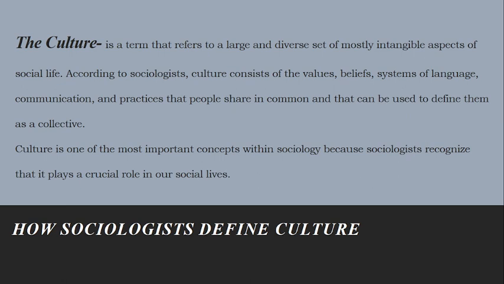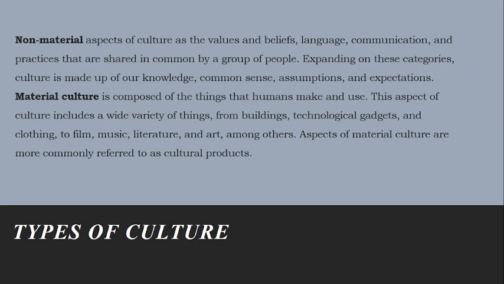How do sociologists define culture? Culture is one of the most important concepts within sociology because sociologists recognize that it plays a crucial role in our social lives. It is important for shaping social relationships, maintaining and challenging the social order, determining how we make sense of the world and our place in it, and shaping our everyday actions and experience in society. It is composed of both types of culture, which are known as non-material and material things.